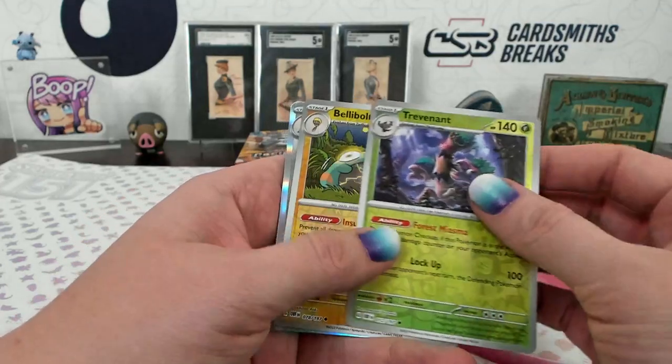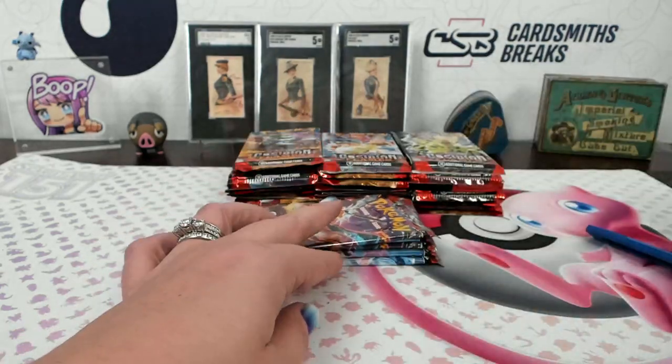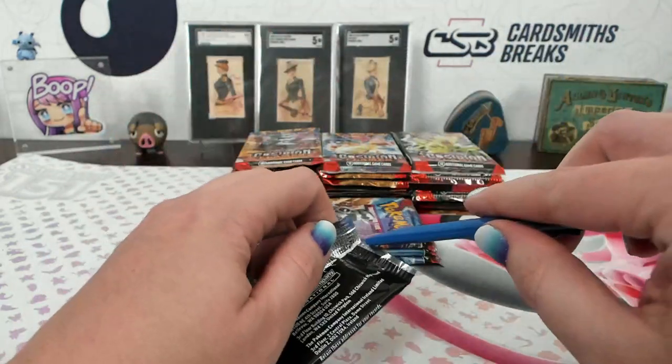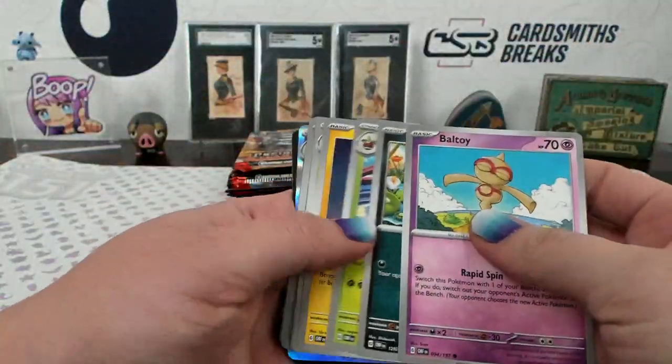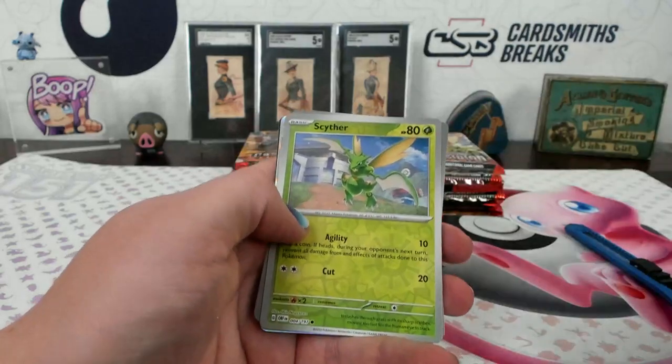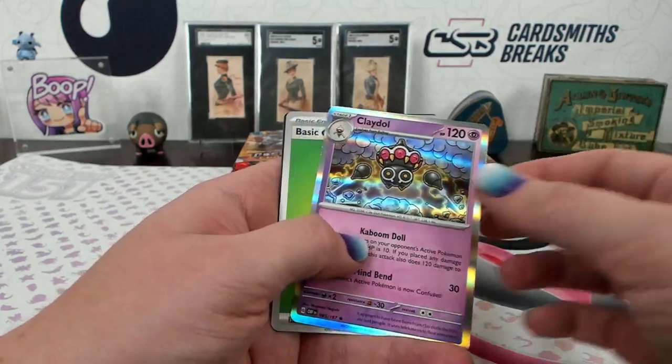Trevenant, Reverse. Bellybolt, Reverse, and a Scizor Hollow. That's the sound he probably makes. He like sizzles. Sizzles because he's in a metal suit. And he crackles. Won't find him in San Fran. So they're Reverse, Paladin, Clodsire Reverse, and a Cleedle Hollow.